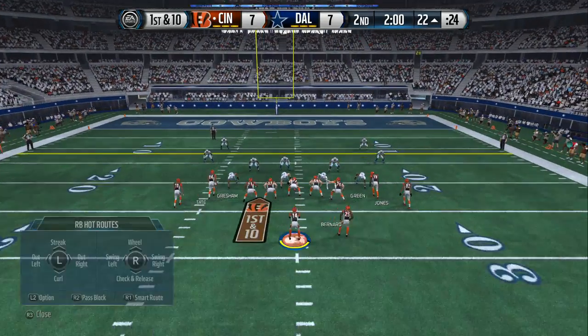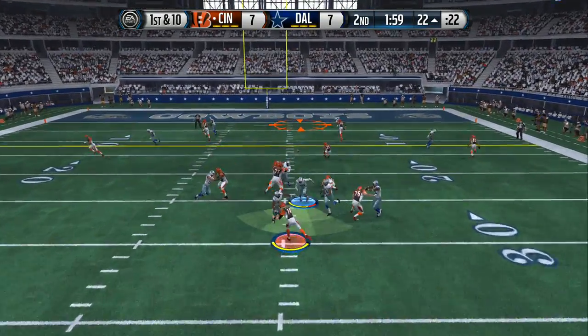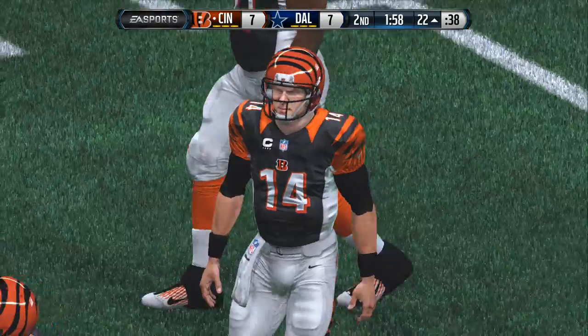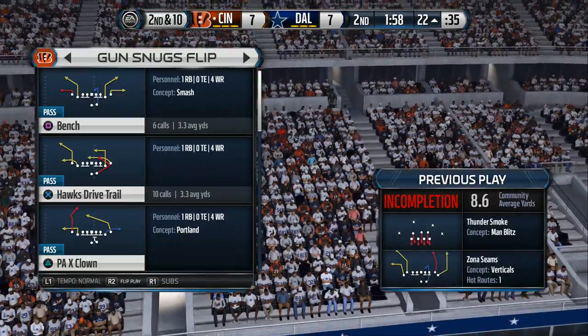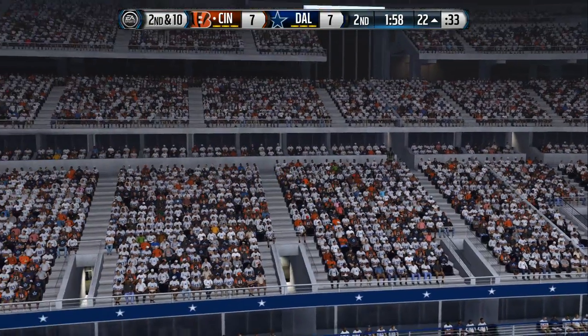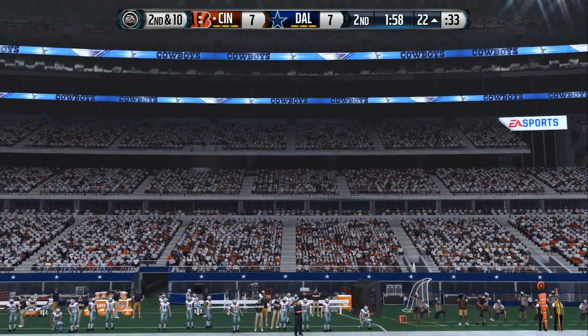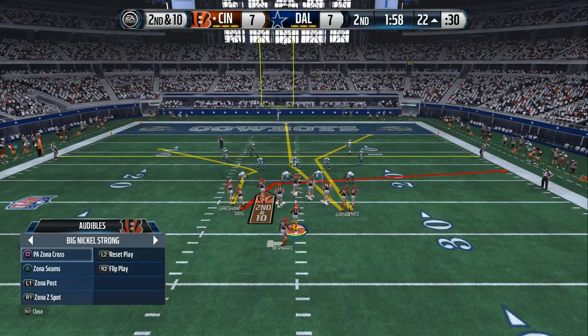Takes it from the gun. Could have been intercepted. Well, Jim, I threw a lot of passes like that in my career where it should have been intercepted and the guy dropped it. You just go, yes, I got a break. Now can you capitalize on that break? After the incomplete pass, it brings up second down.